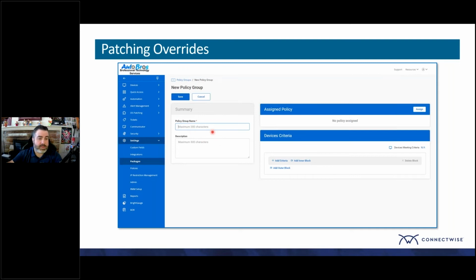And for this particular policy group, I'm going to decide that it's going to be an override of no feature updates, meaning I'm not going to have RMM put out feature updates. That's something that I'm going to handle on my own for maybe these particular machines I'm going to add into the policy group. Once I have that set here on the summary, I'm going to go ahead and click Assign.